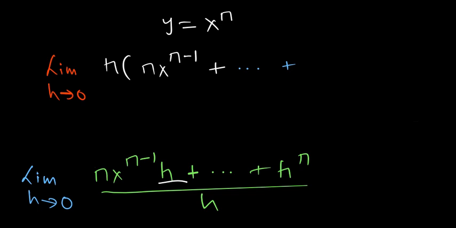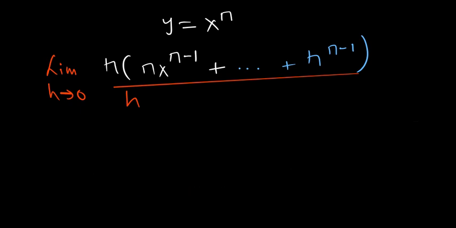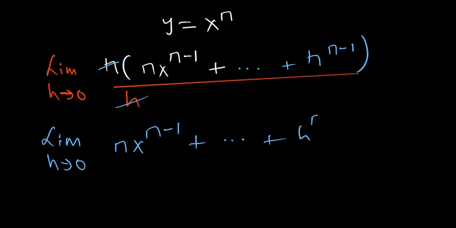Until the last term. For the last term, if we pull out h, it would just reduce the power by 1, but the h would still be on top, right? And then this is all divided by our h on the bottom. The reason we are avoiding substituting there and then is that we don't want to divide by 0. So now we have the limit as h approaches 0, the h can divide, so we don't have it anymore on the denominator. So at this point we are at liberty to substitute.